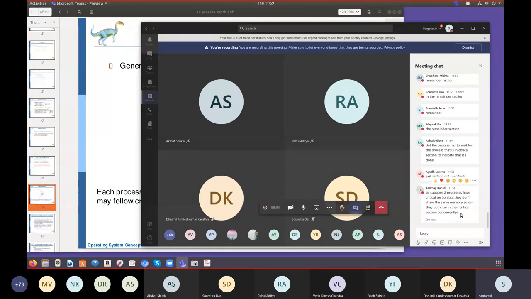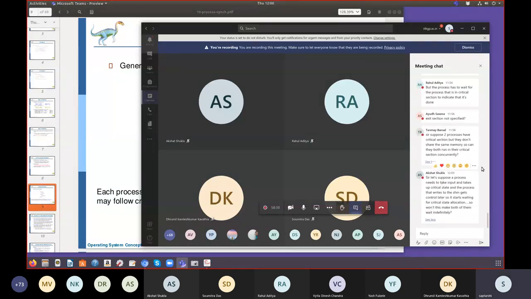Okay, so let me make this point very clear to everyone. In this whole chapter, we are considering processes which are accessing some shared variable or some shared file or some shared resource together. That is why they are cooperating processes. If they are not cooperating, or if they do not have any shared variable at all, then it's not even under the purview of this chapter. There is no need for synchronization at all. Okay. So any other questions?